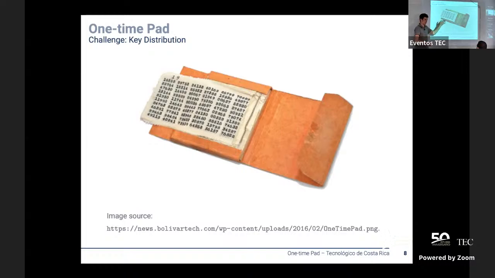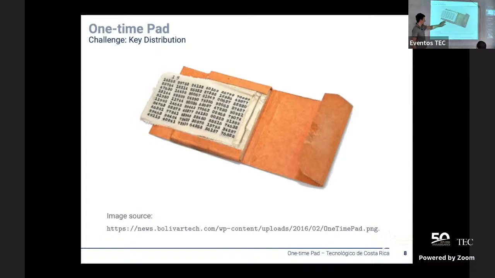Soldiers were given, when they were at their base, these code books, which were just all random numbers. And they would go to the battlefield. And if they wanted to send a message back to headquarters, they could encode the message using this code book, the one-time pad. Then some guy would run back to headquarters and give the message. They would have exactly the same code book, so they could decrypt the message to see what was going well on the battlefield or terrible, whatever.